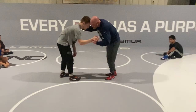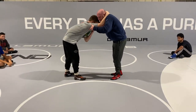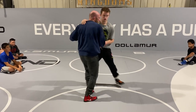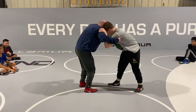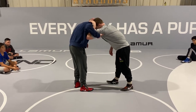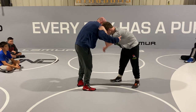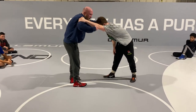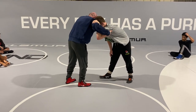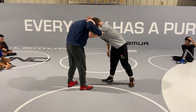A lot of times what happens is you just tie it up with a guy right here and get a deep fight on the armpit, kind of like you're a duck hunter. If I'm ducking to my backside, I get a big deep fight right here and kind of collapse this guy's arm. So I got a good deep fight. If his arm's straight, it's going to be real tough to get a fight on him because my hand's just going to slide down. So when I get a deep fight on this arm, I kind of want to bend the elbow a little bit if I can.